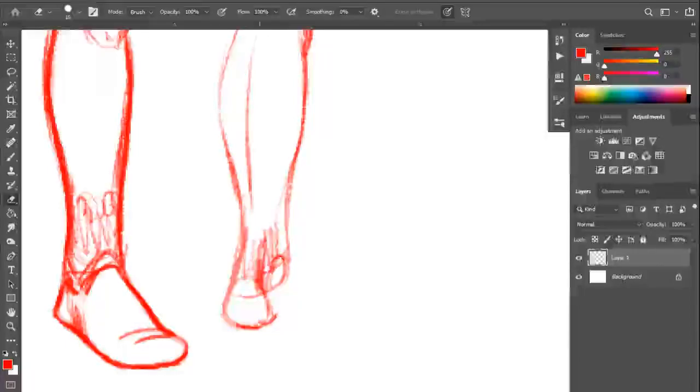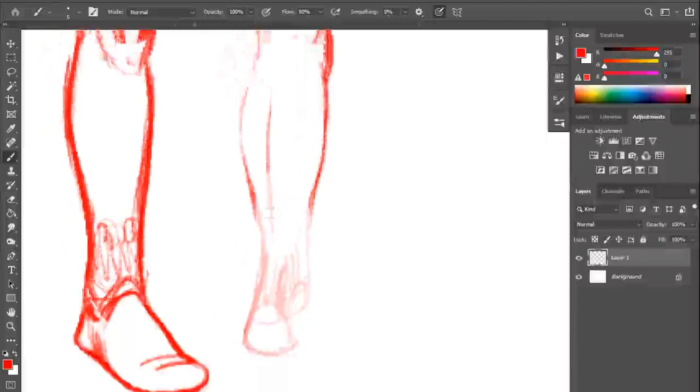Oh, let me slightly erase this so I can show you the process, what I do. When drawing the foot from this angle, I like to do a somewhat triangular, a rounded triangle shape here.